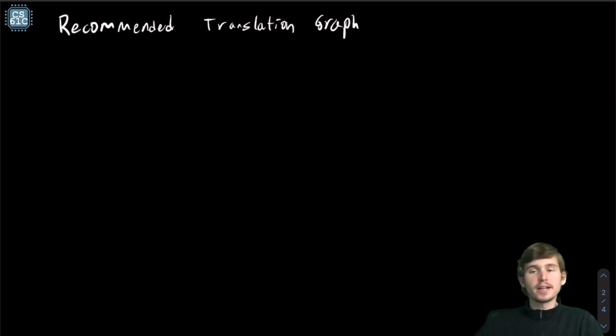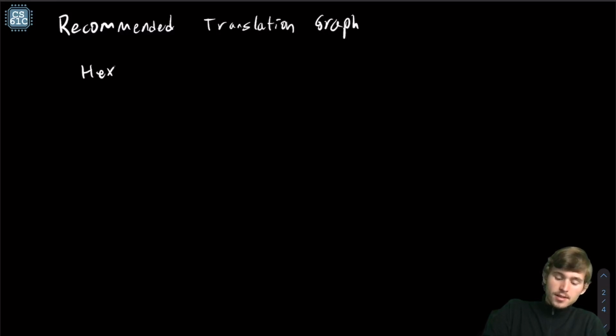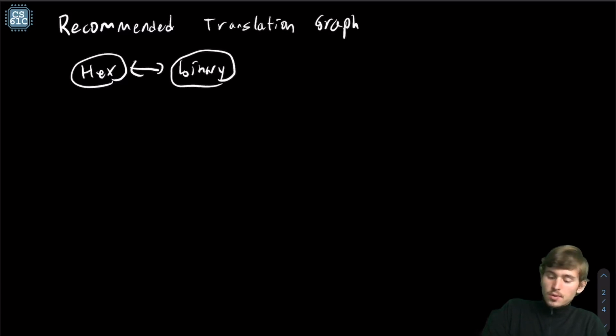Hello everyone, welcome back to the next topic of today's CS61C lecture, where I discuss different recommended methods to actually translate between different number bases and some other techniques that I think are generally useful that you should find useful as well. So the first thing I recommend is a method of how you translate between different number bases. For example, if I want to translate from hex, I recommend that you really only translate hex to binary. And also, I recommend that you translate binary to decimal.